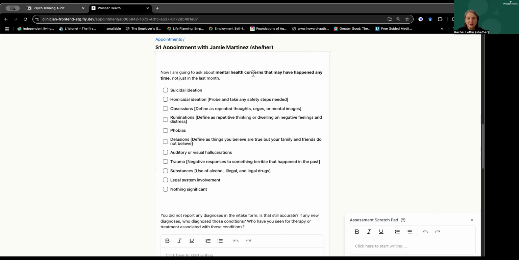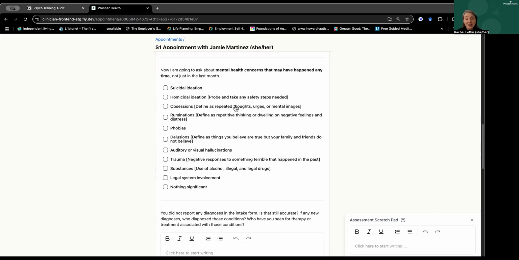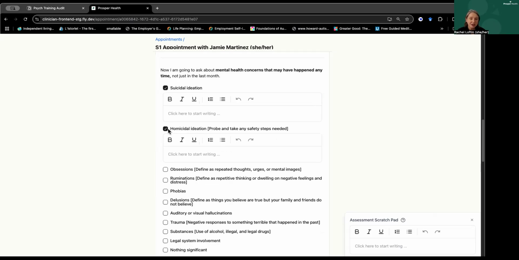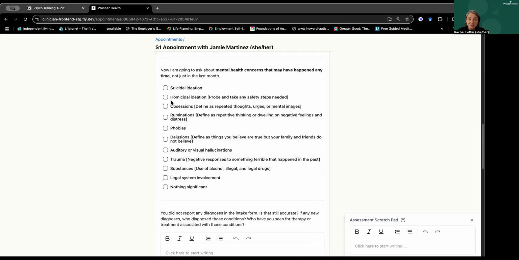But the next section is about of all time, whether things have happened. So this is less about current screening and more just to understand the person more over time. So again, SI, HI, obsessions. And this is really where we're not pulling so much for interests the way we are when we talk about autism criteria, but we're going to be pulling more for OCD kinds of obsessions, maybe even rumination like you get in depression, although that's probably going to come in the next item. But if somebody has persistent thoughts, it'll come up here.